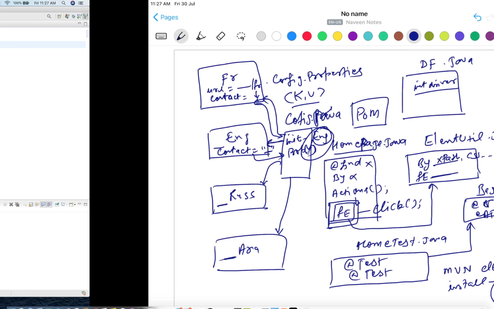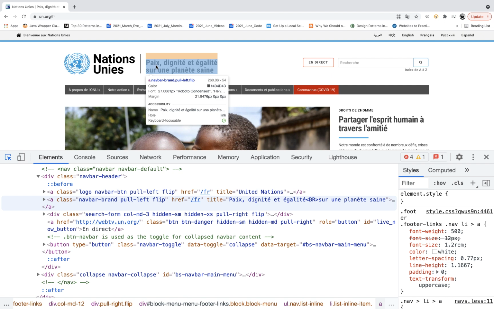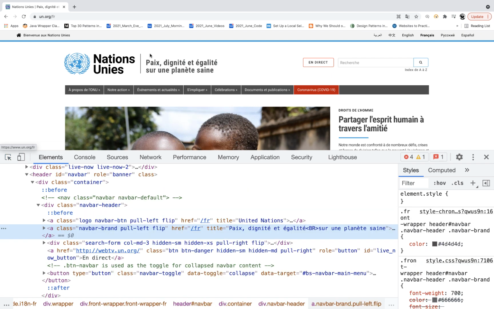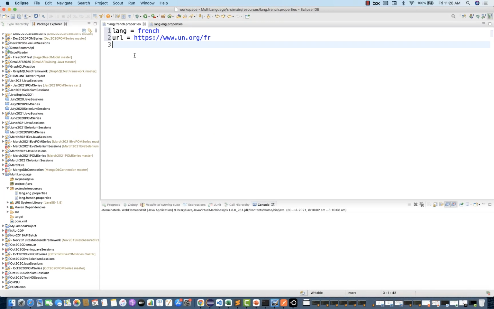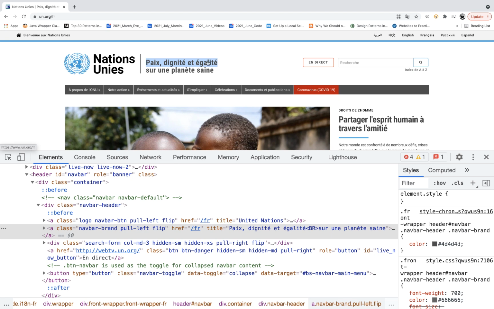And then I want to verify that this header is available or not. Pick something like this. I really don't know how to speak French, but let's see. I'll simply copy this first text over here. Maybe I'll be using it in XPath contains, or maybe by link text. So this is my page header, some header key I'm maintaining, and this is the header. I'm not using the second header, I'm just using this one.